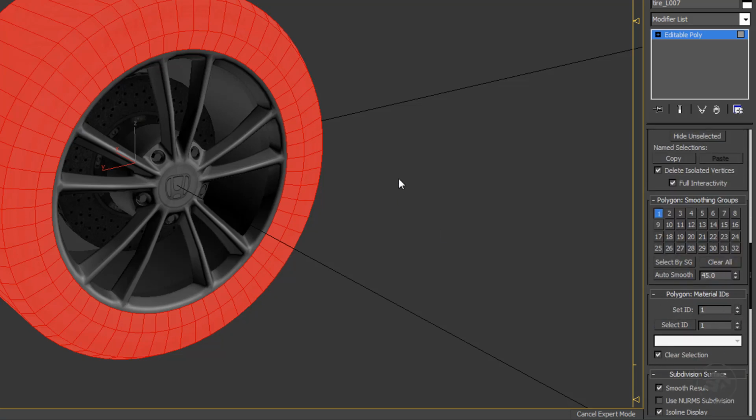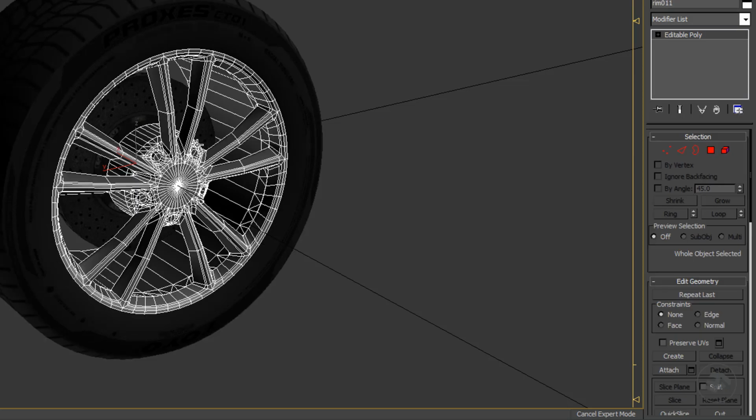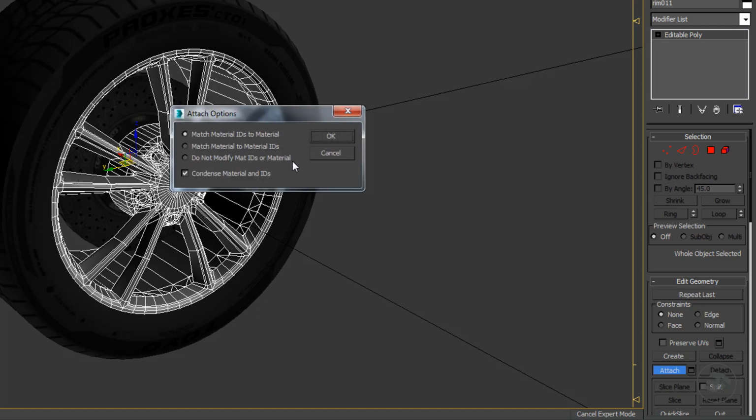Now, let's attach the wheeled components into a single object. Every time you try to attach objects with different materials assigned to them, you will be greeted by this dialog. Usually, I will go with option 1 or 2, and if you would do so, 3ds Max will automatically assign new IDs for the attached objects.